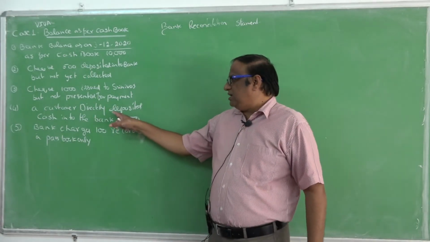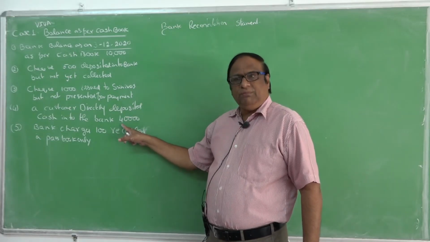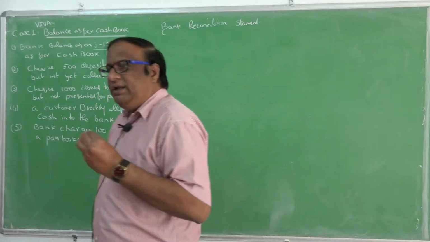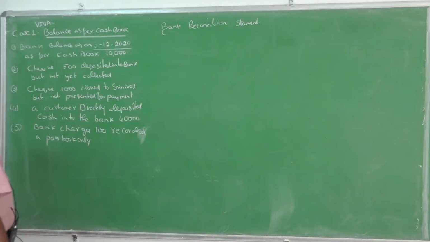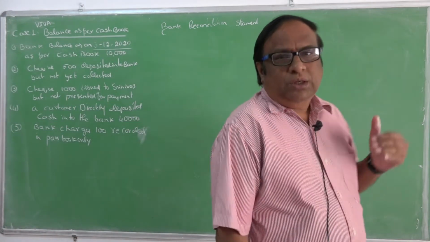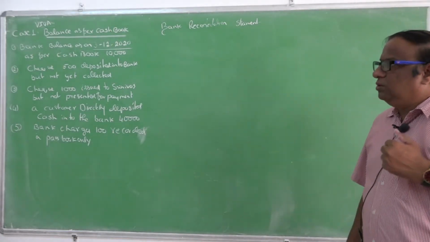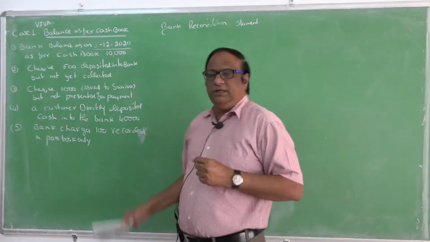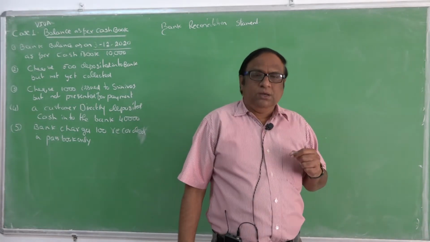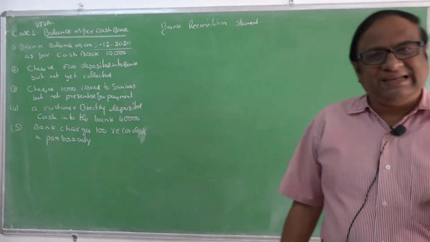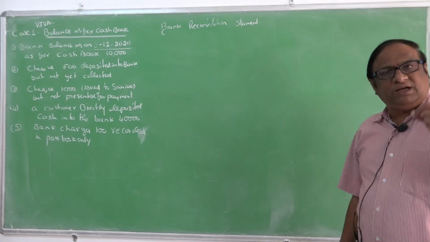So a customer directly deposited cash into the bank. That amount is credited in the passbook. That's why generally there is a difference between the balance as per cash book, meaning the bank column, and the balance as per passbook. So now the Viva school accountant finds that there are certain differences, because his balance shows 10,000 and the passbook shows a different balance. What I have stated, the passbook is a copy prepared by the banker. It is nothing but a copy of the customer account.